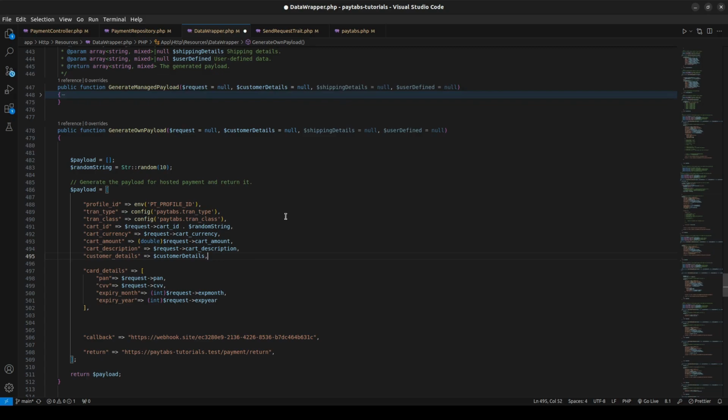So you may be just sending an ID or a product ID, and once this product ID is received by your back end, you can then generate from it the cart ID, the cart currency, the amount, and the description.